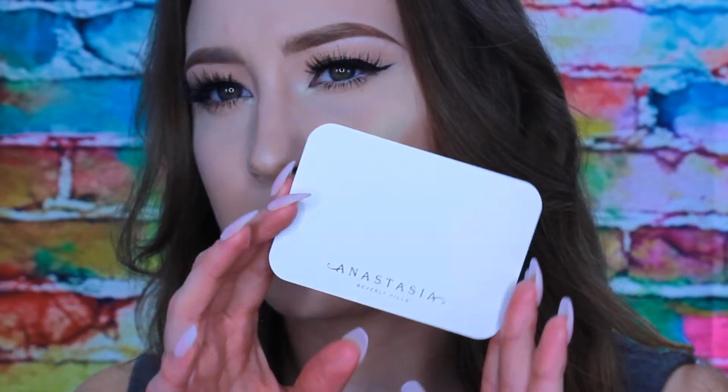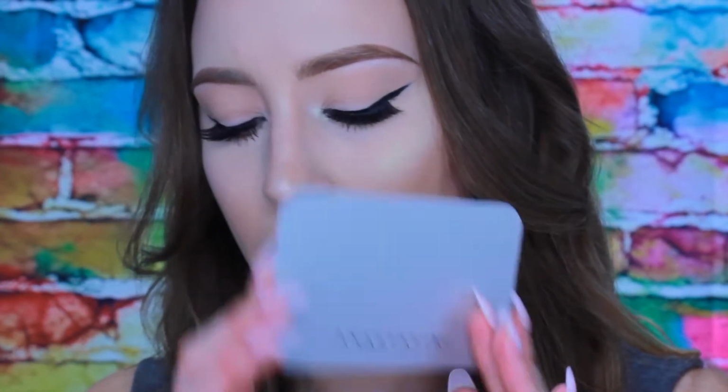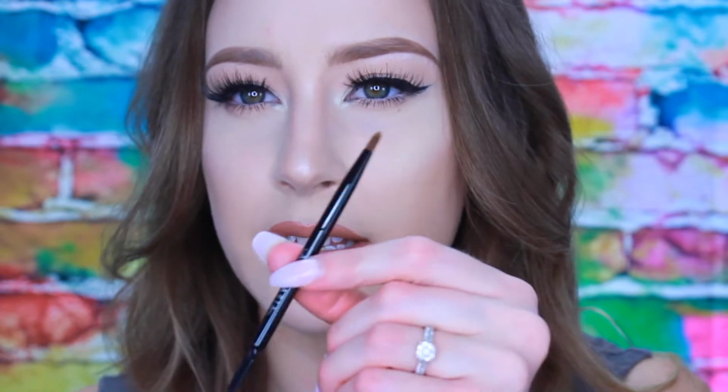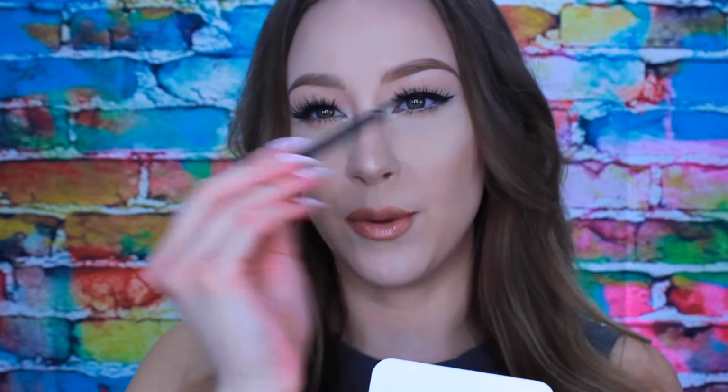So as I mentioned, it comes with your little palette, really pretty Anastasia logo on it, very professional. Comes with a little metal scraper and a lip brush on the end. So that is very, very handy. The idea of mixing them is you would scrape out some, put it on your palette. You want to clean this little scraper off because you don't want to make a mess.